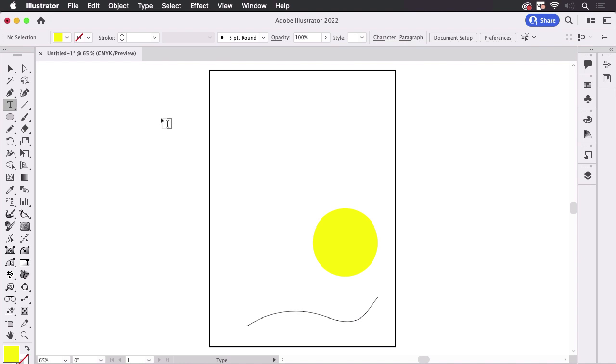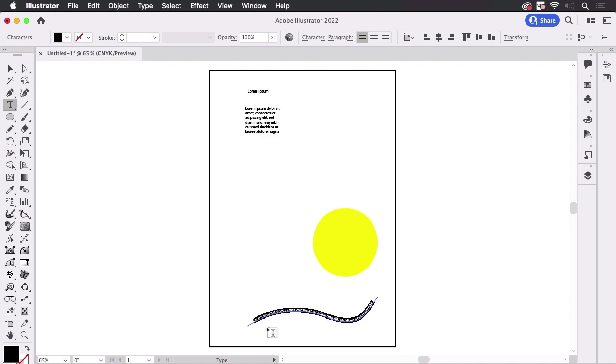Now, when you want to create a point text, you take the type tool and then you click, and then you get a point text. You just type. And when you want to create a new line of text, you have to type return. And if you want to create an area text, you click and drag, and then you get an area text. And when you want to type on a path, you first need a path, and then you can use the text tool and just click on the path, and then you get path text.